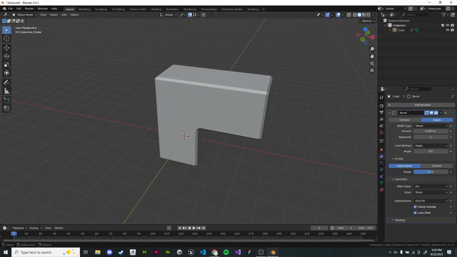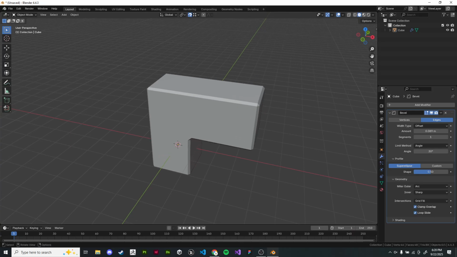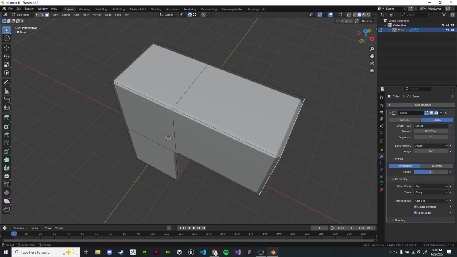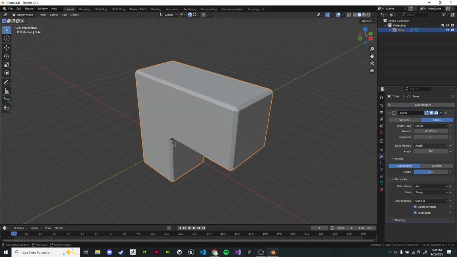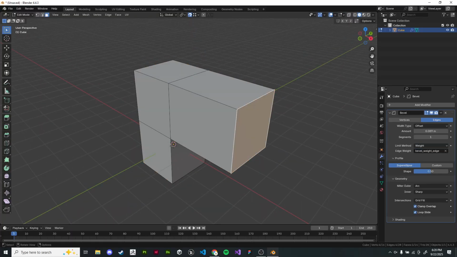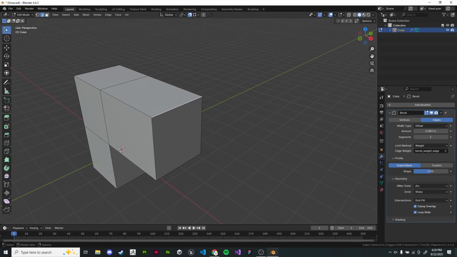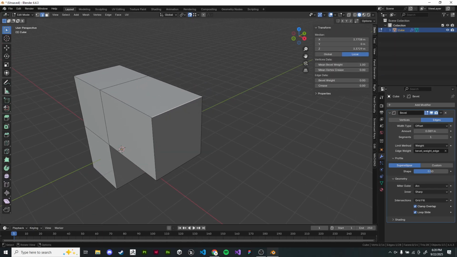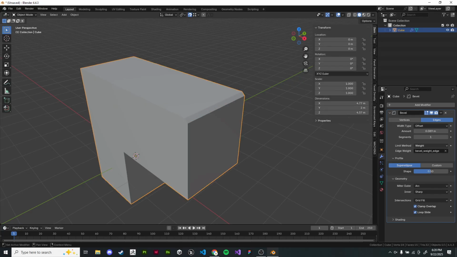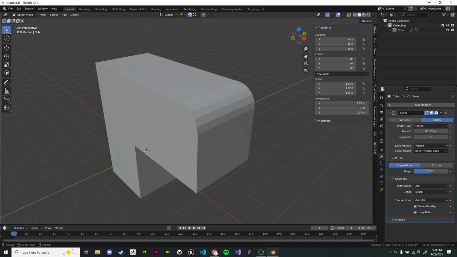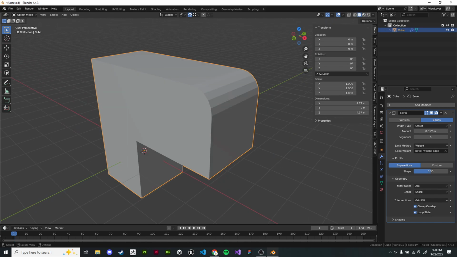Yep. Are you able, like what you did before when you had it just like this, are you able to do the bevel modifier, or do you just need to cover? You can use the modifier. That's a little bit more complicated because you have to get into using weights and stuff. I can set this to weight, and then I can set specifically this edge, for example. Set this to 1, set this to 1. And now you can see it only affects that edge. But generally speaking, it's less useful in situations like that.